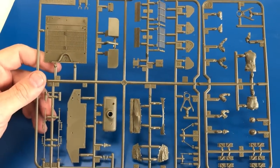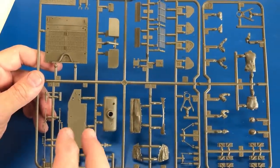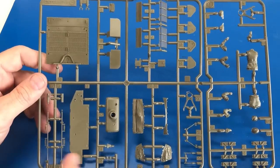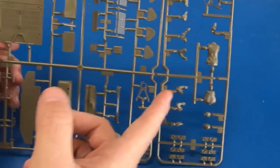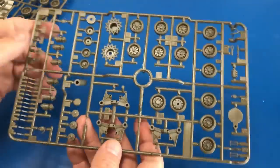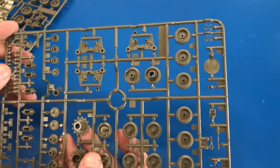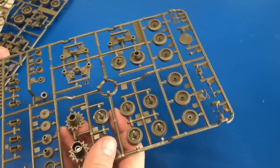Now this is the new set of sprues on here. This is all the stuff for the Korean War version. So we have a new deck for the back, as well as a new canvas cover and a few other pieces, a couple of new figures as well. And just some other small parts. And then the wheels and suspension and things like that, they've been slightly updated because they now have a new number on them as well.